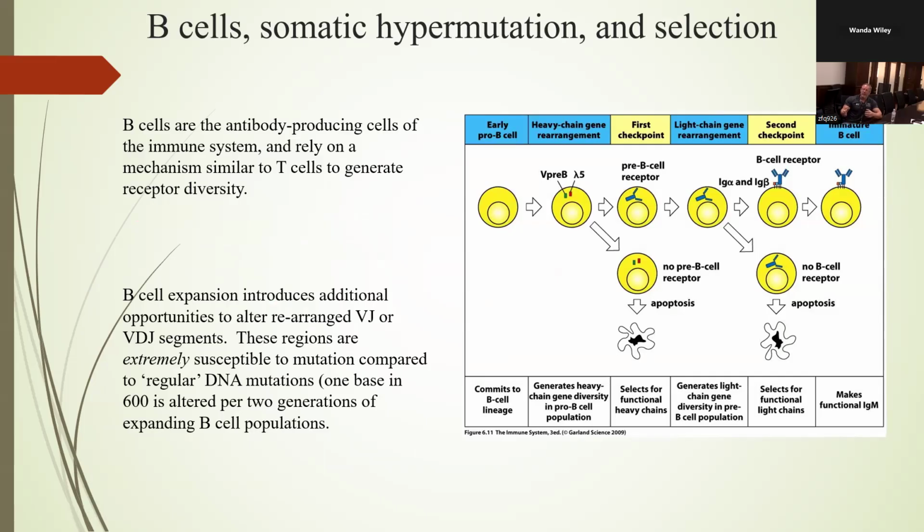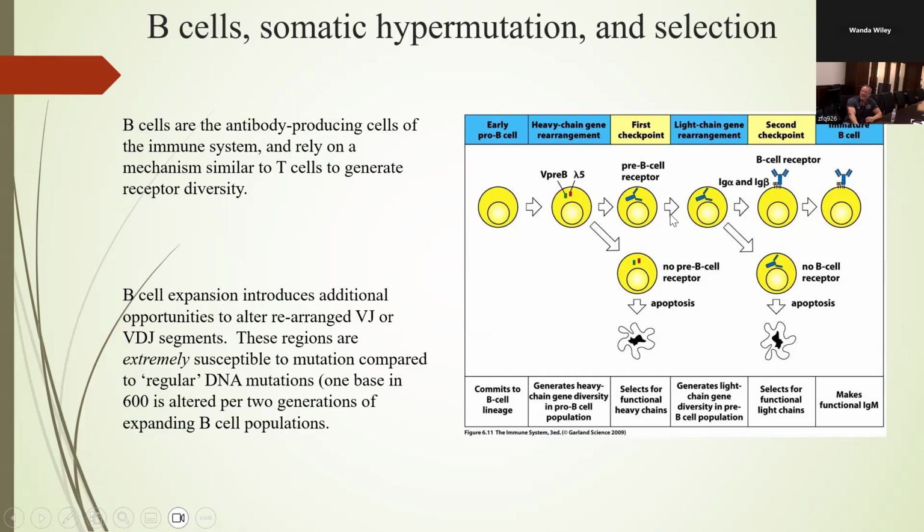So just like the T cell encounters an antigen presenting cell and then checks it and sees what kind of pathogen it's infected with, the B cell does the same thing. And so the B cell, just like the T cell, when it's first made, goes through some checks to make sure that it can function properly. The first check is, can it make a B cell receptor? Yes or no? If it can, it gets to survive. If it can't make a B cell receptor, then it goes through apoptosis, it gets killed, and it recycles.